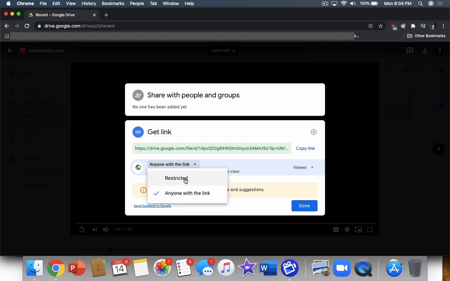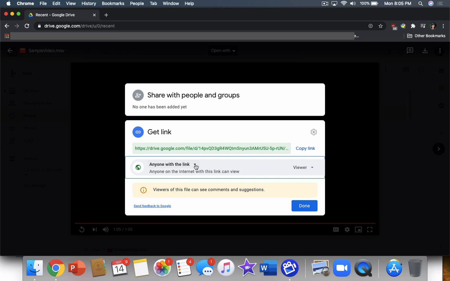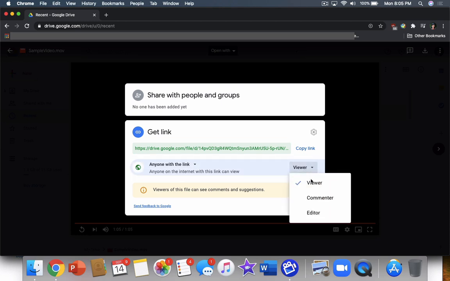If you restrict it, nobody will be able to access your video, and you want people to access your video. So make sure it's on this, and over here you want to make sure it's only on viewer. You don't want someone to be able to edit your video or comment. A viewer will be able to download your video, and that's what you would like.